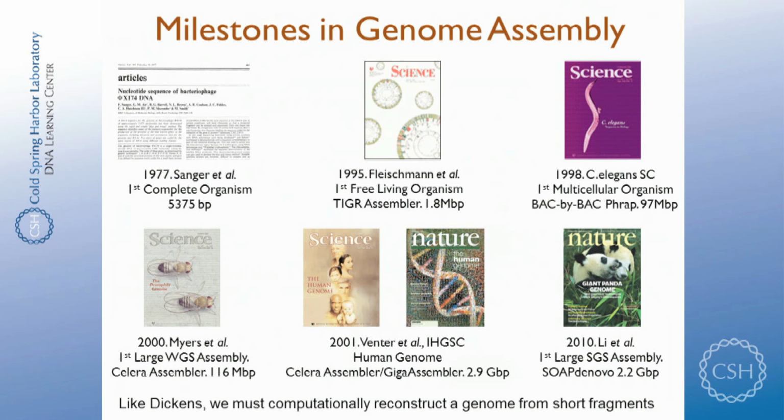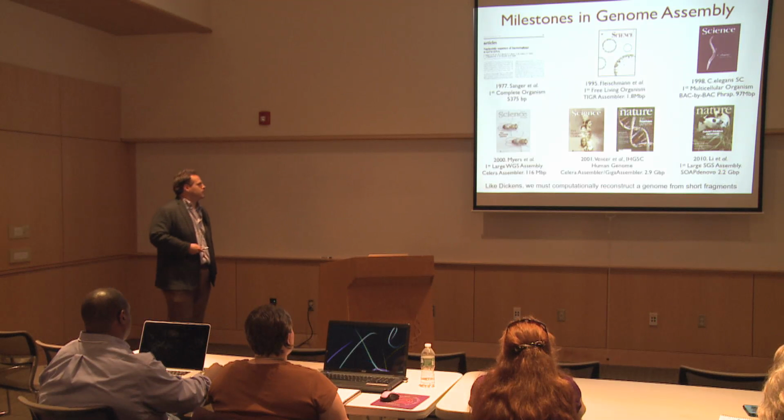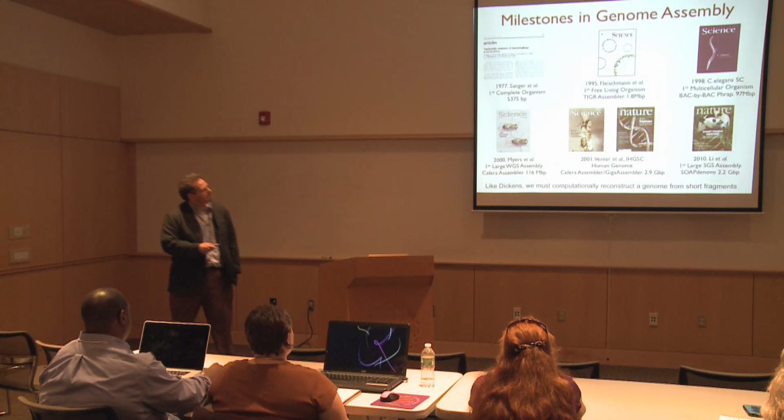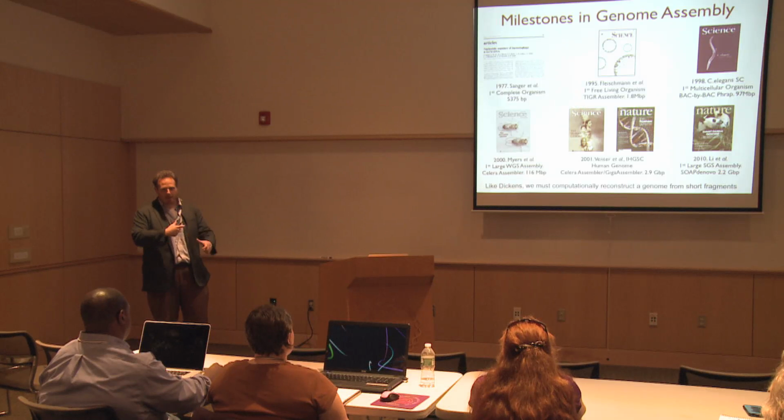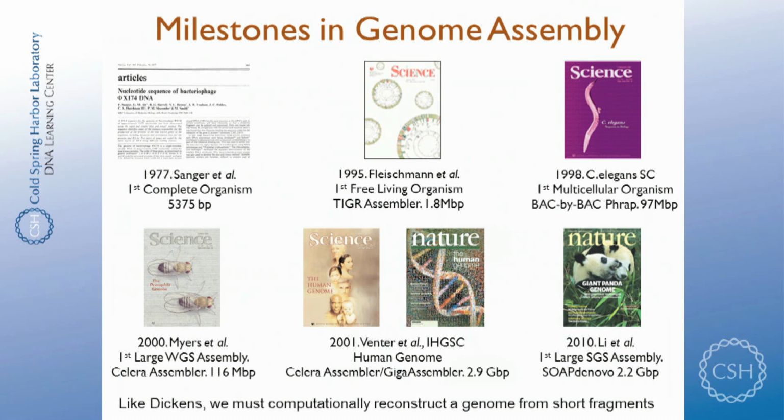And then throughout the 90s, this continued to be optimized in terms of the biotechnology and the algorithms, and we saw for the first time the first large multicellular organism, C. elegans. In 2000, we saw the first large genome published using what is now commonly called whole genome shotgun sequencing, whereas C. elegans was published in a so-called clone-by-clone way where you try to localize the analysis. In 2001, we saw the publication of the Human Genome Project, both the private and public efforts.